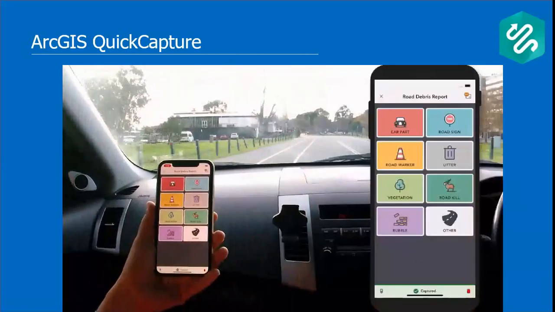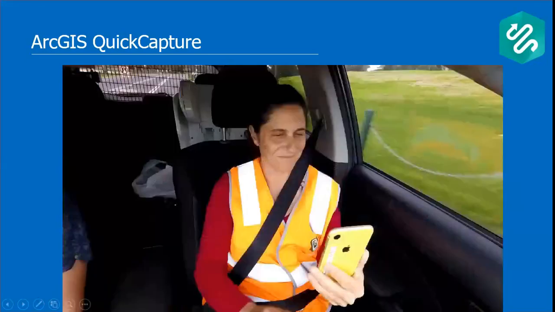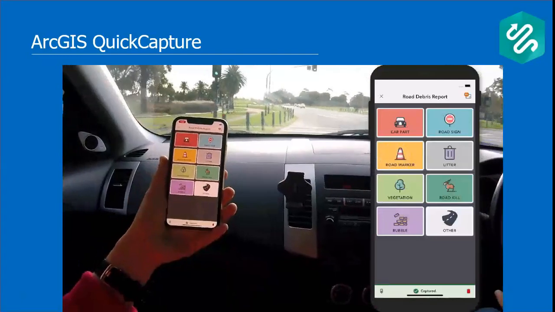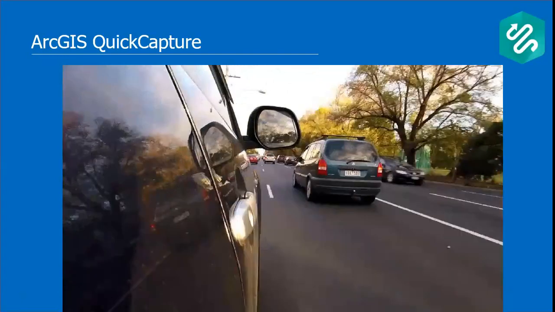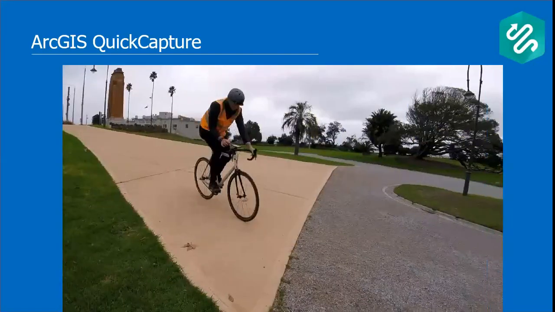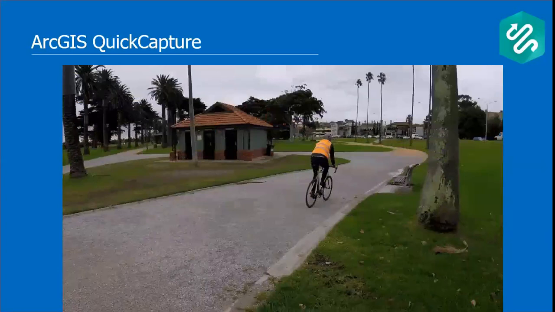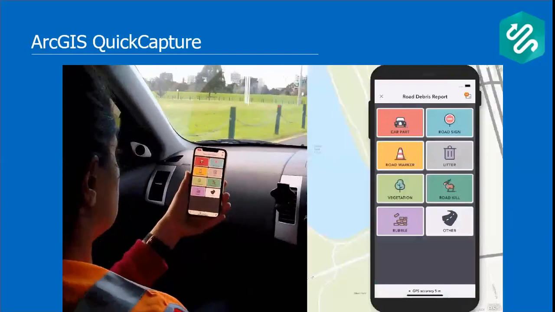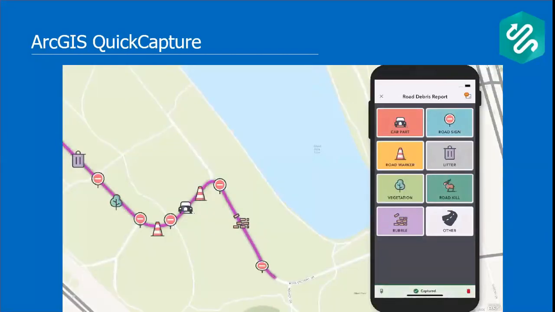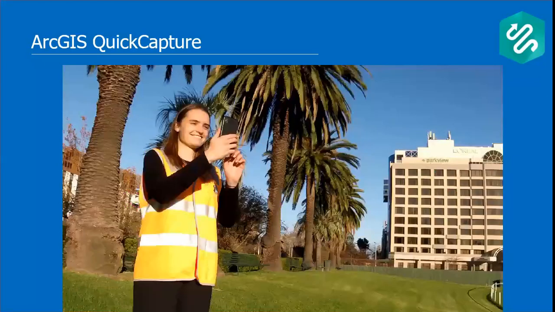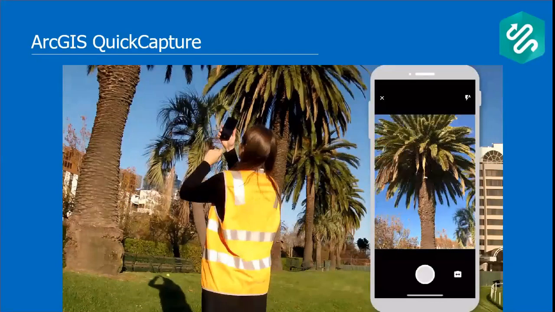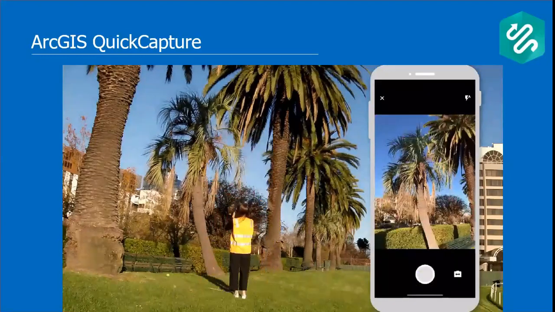Introducing ArcGIS Quick Capture, the rapid data collection app. ArcGIS Quick Capture is the simplest way to capture field observations. Record features while on the road. Digitise tracks as you ride. Or simply capture data on the go. Record GIS data with a single tap on your device. And send it back to the office in real time without stopping. The app's intuitive big button interface requires no training at all. Record a location, photo and observation type with a single tap.